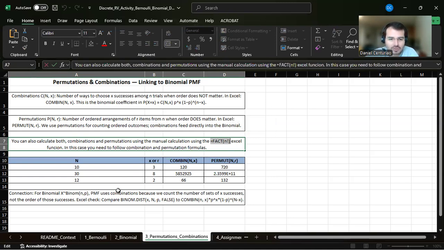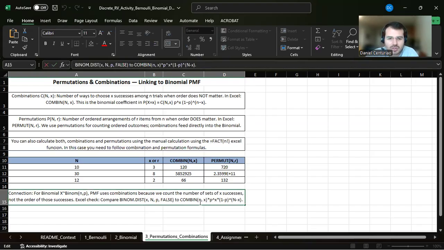So here's the connection that we have, for example, between combination and the binomial distribution. Part of the binomial distribution is actually formed by a combination process. This is why we study permutation and combination right after distributions, because for some of the distributions, part of the formula is formed by combinations or permutations.